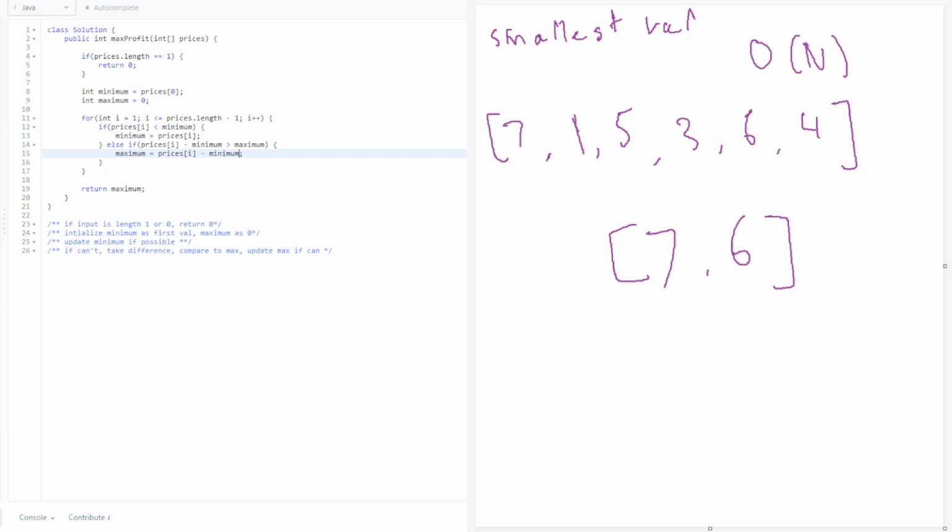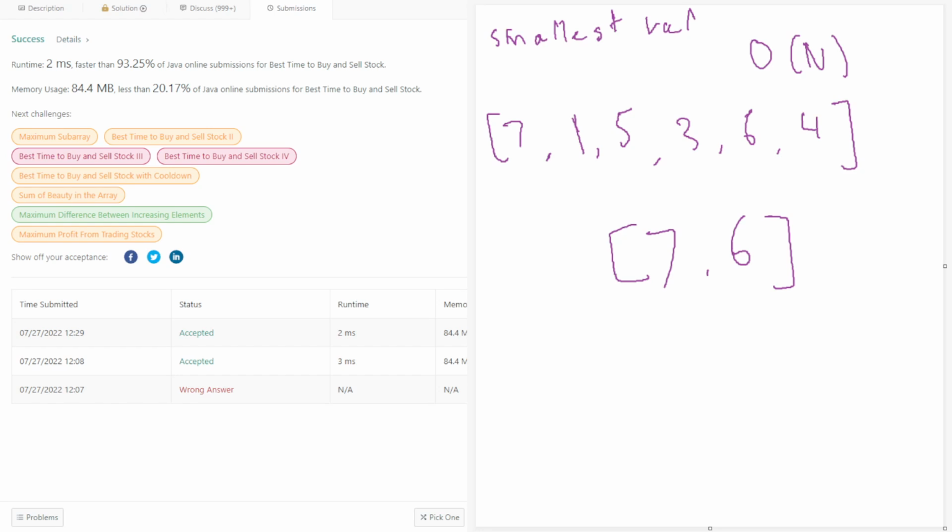Let's just confirm that this works. And as we can see, yeah, it works. So key takeaway: make sure to condense logic whenever possible, especially if you see nested if statements.